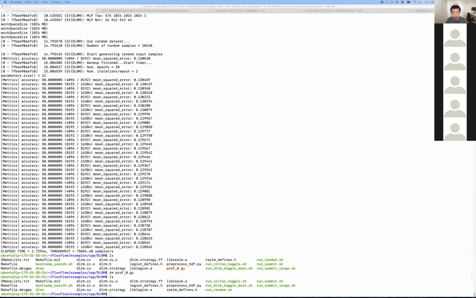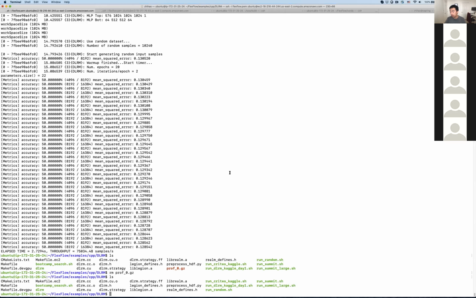People have problems with shared GPUs. If multiple people are running FlexFlow in parallel and competing for GPU resources, you may get some Legion errors saying that some GPUs are busy or are out of resource. Okay, and next slide.